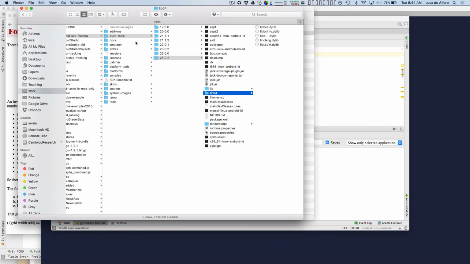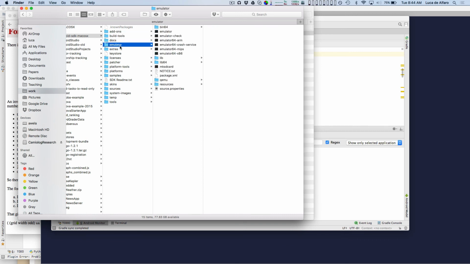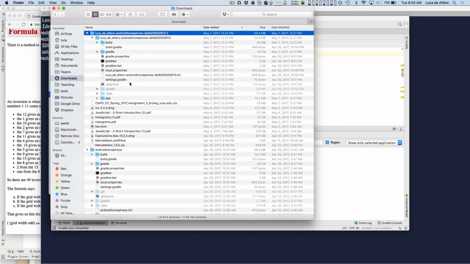No, I don't think it was in build tools. It was in another place. Anyway, so I don't know where it is. I'll have to search. I think I saved that message and that link somewhere.